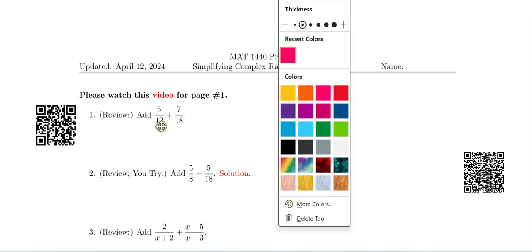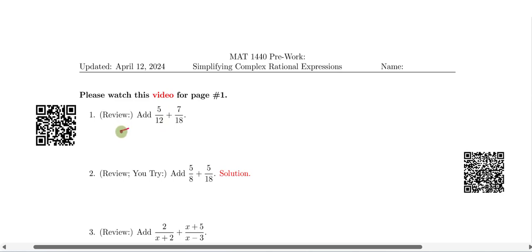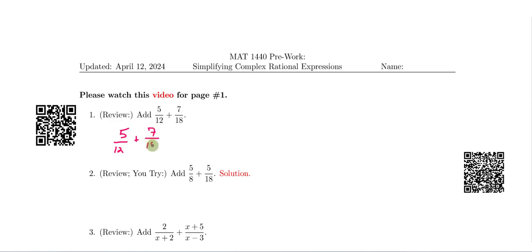Okay, so the first thing I'd like to do, for a review, is add together these two fractions, and I know that you might be able to add these together very quickly. You might be able to immediately see the least common denominator. What I'd like to do, just to get us ready for what comes, is practice breaking this down into a product of prime factors. So this would be 2 squared times 3.